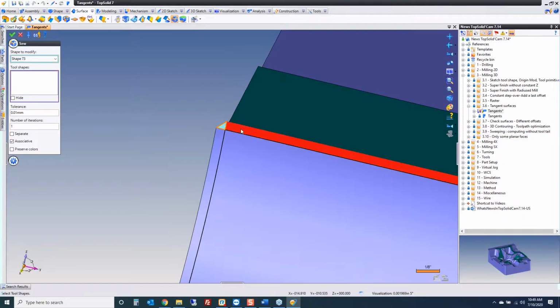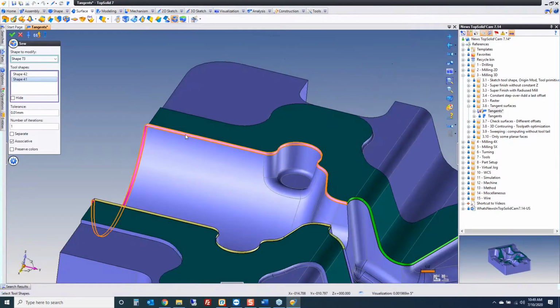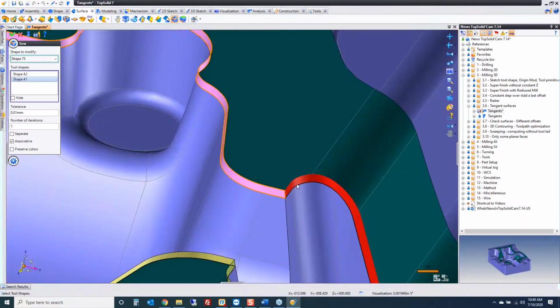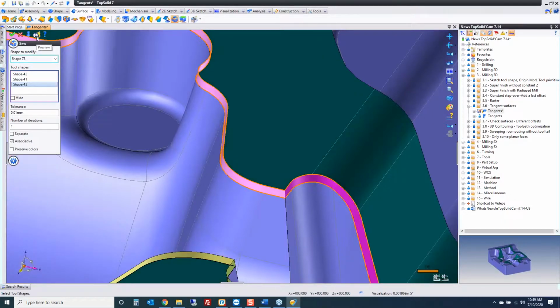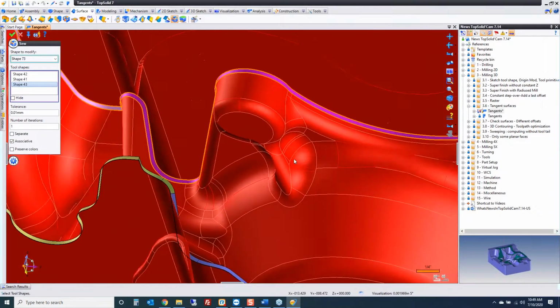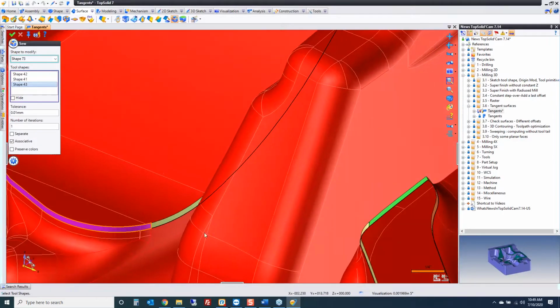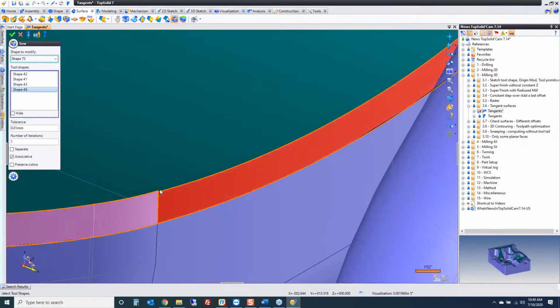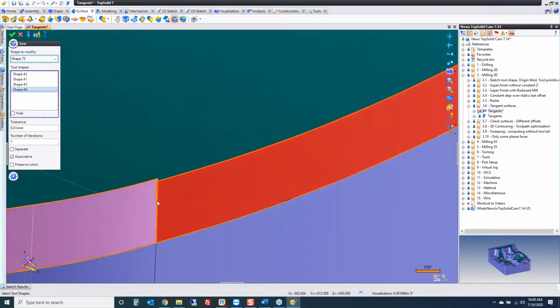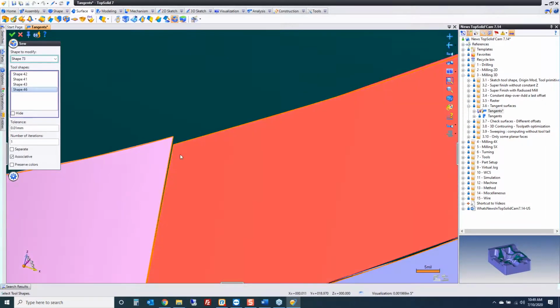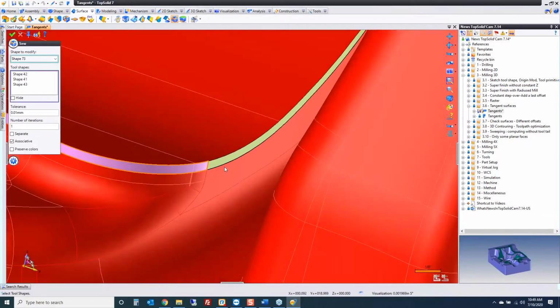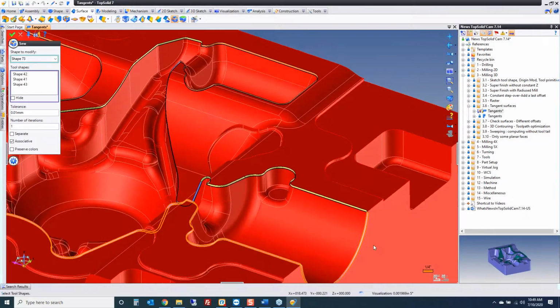So I'm going to sew as much as I can together. Notice the orange profiles. For those of you who aren't aware of what those are, that's showing you where the surface is open, okay? And that's because I have the preview turned on up here. If I keep going around here and I go back over to here, you'll notice the orange curves where they come together. And that's, of course, showing us that those surfaces don't actually come in contact with each other. So we're not going to select this one to be part of that sewing, but maybe we can go this way.